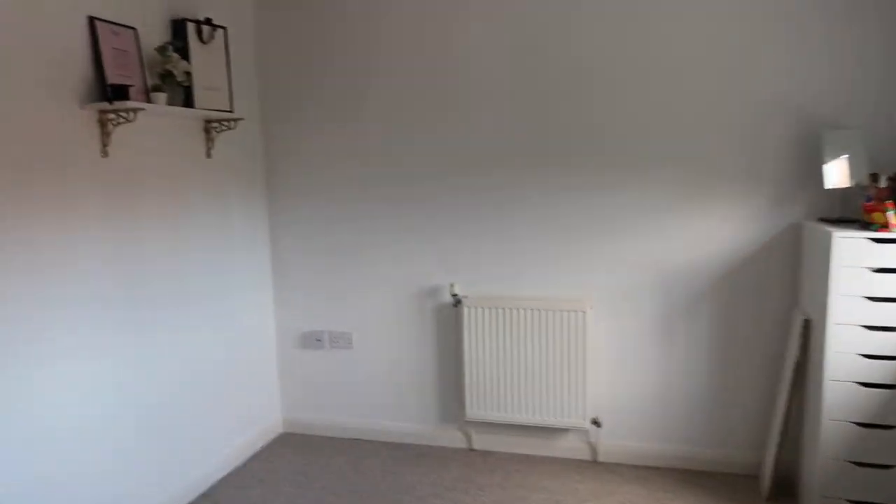I've kept everything on the back of the door for now. They're going to build the bed central to the room. I'm heading off to work in about 20 minutes — it's so echoey in here without furniture. My mum's going to be home all day for them to come in and build the bed. Because of social distancing they have to be in the room on their own. When I finish work at five I'm going to come straight home, show you guys, give everything a polish, bring the furniture back in and then we'll do an all-over look to conclude the video.